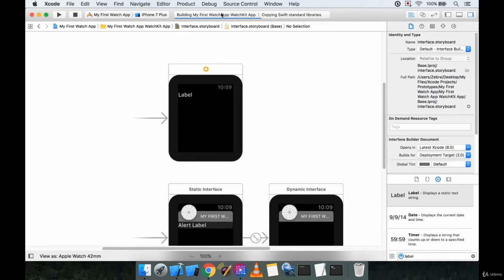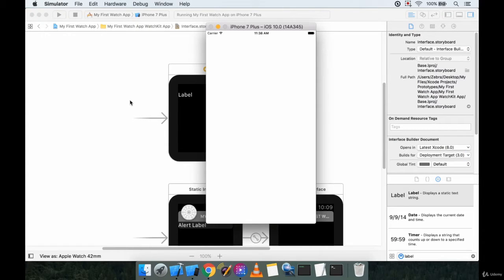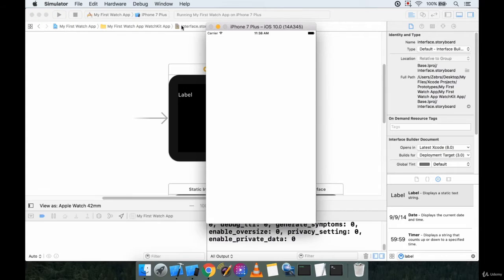It's building. It might take a little bit longer the first time because it has to build up the code, but it usually tells you build succeeded, or it'll tell you build failed. Again, you're not going to break anything if it fails. You'll just have to go in and fix your code, and it's pretty good at telling you what's broken. Down here, the simulator looks like a blueprint with a little phone next to it. Right now it looks like an iPhone 7 Plus. Let's find the watch in here.